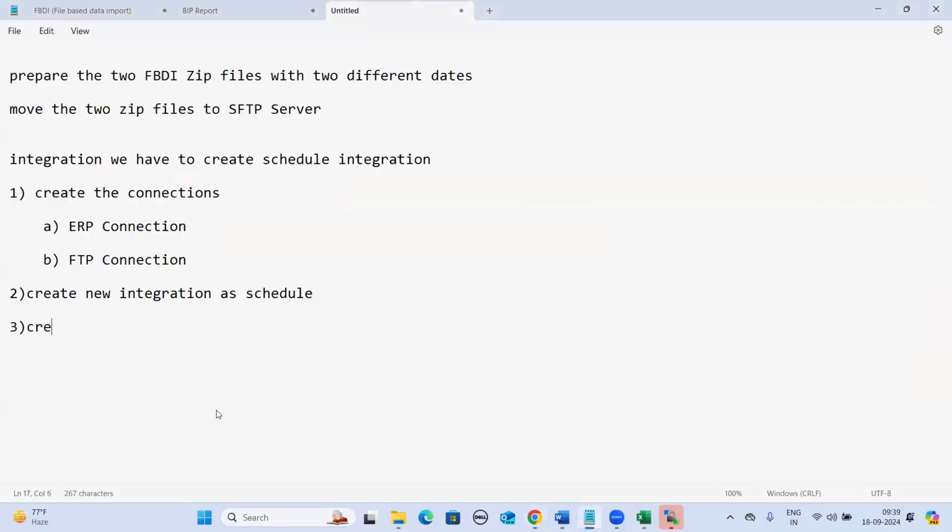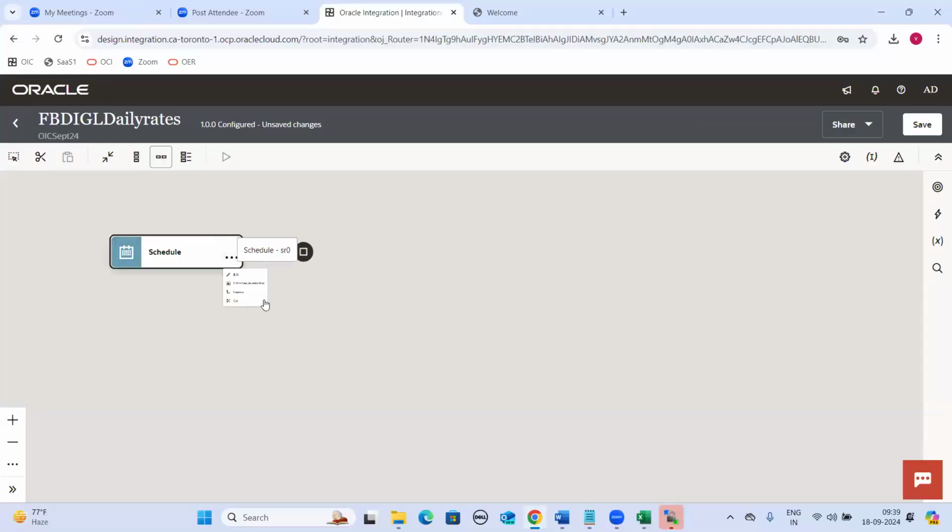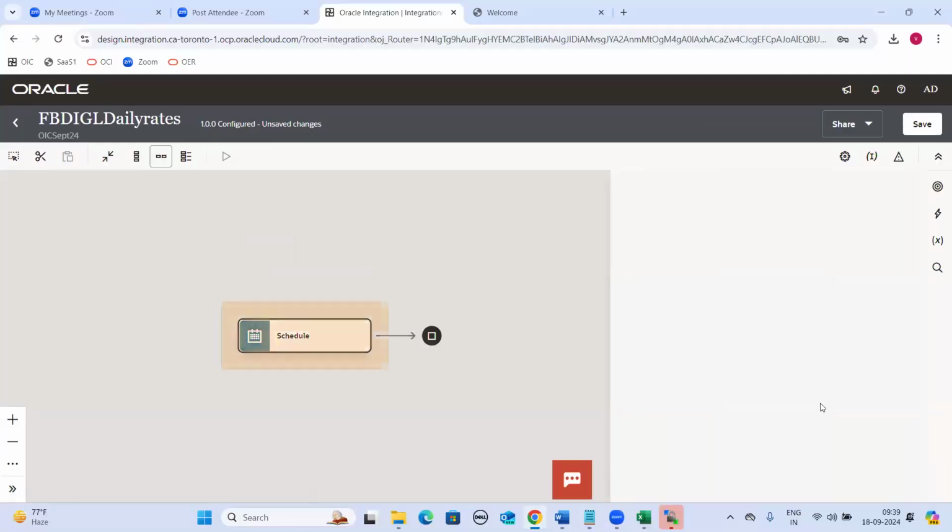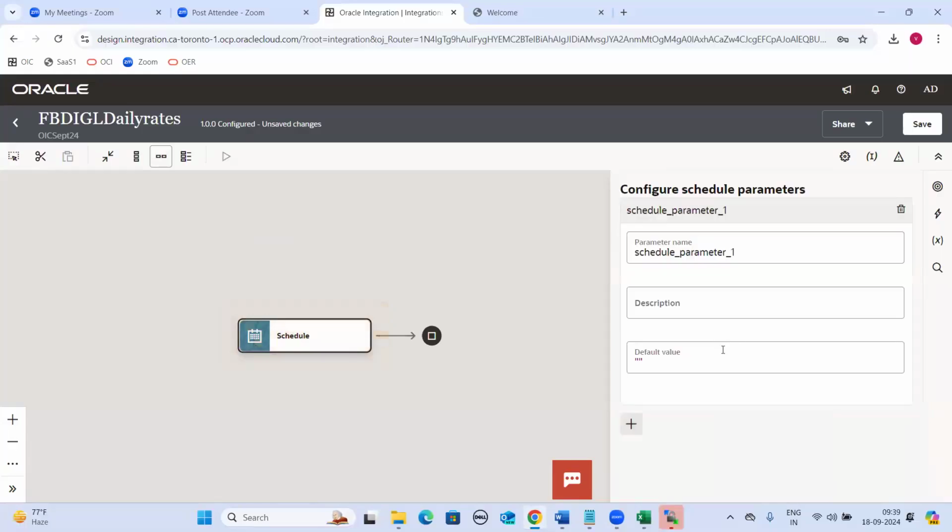First step, add two parameters in the schedule integration. Click on edit. So you pass the two parameters.